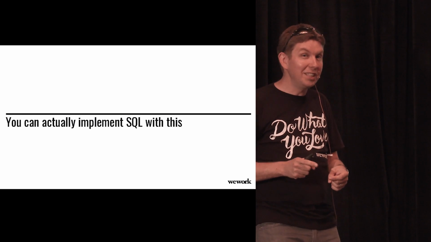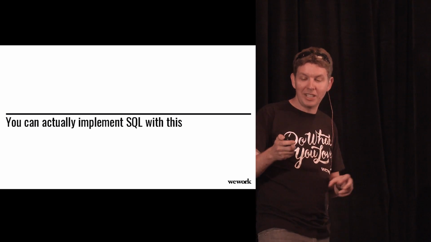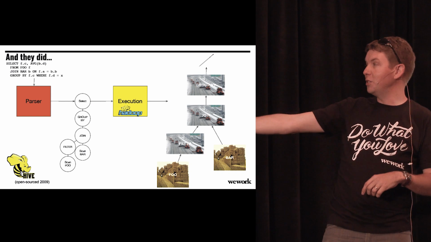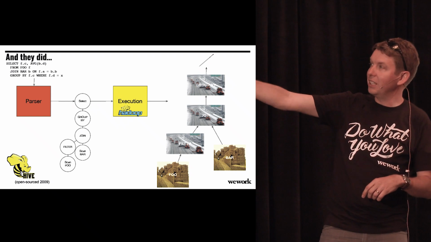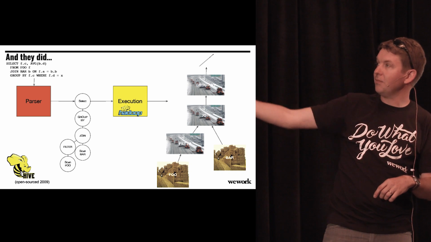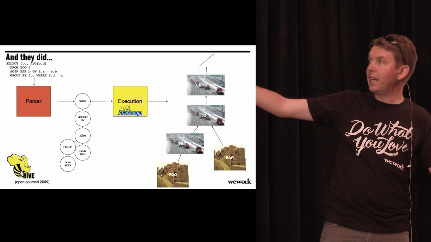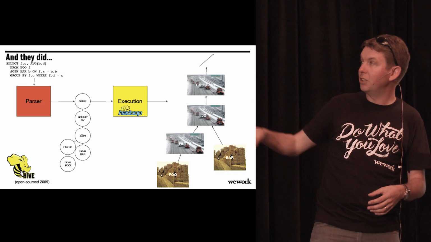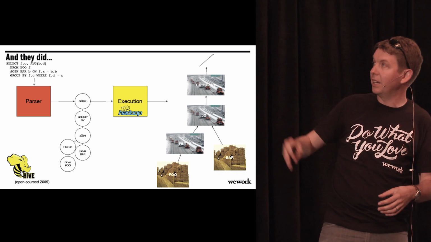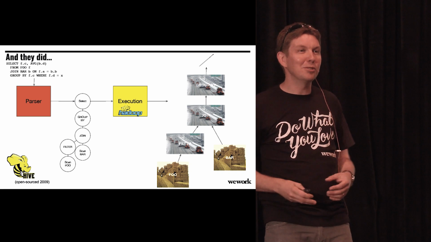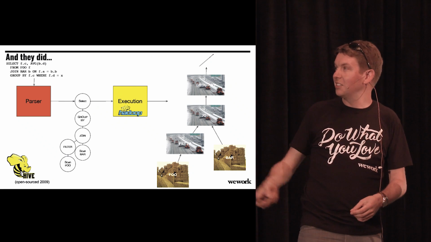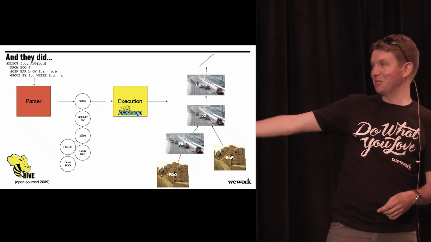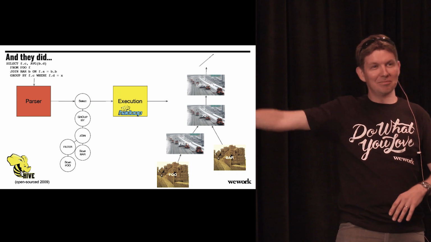So Hadoop is flexible, so flexible and composable that you can actually implement SQL with it. And they did. I'm sure a lot of you have used Hive. When Hive started, you kind of skip the optimizer part: you parse the SQL, you produce a plan, and you run it as a sequence of MapReduce jobs, right? You do your filter with a MapReduce job, your join with a MapReduce job, your group by, and you throw composable snowplows after snowplows, and it's great. So that's the original Hive. I see people in the room who have been making Hive faster. It's not been working like that for a while.